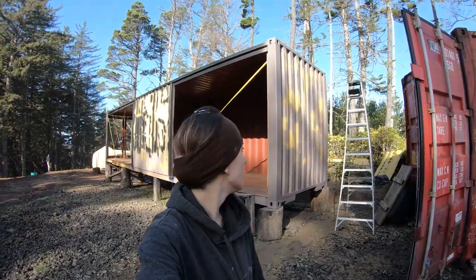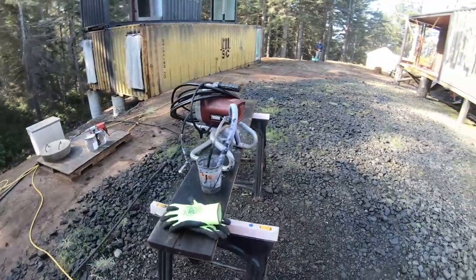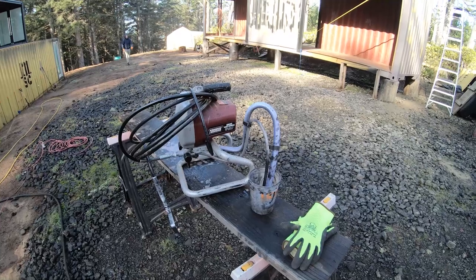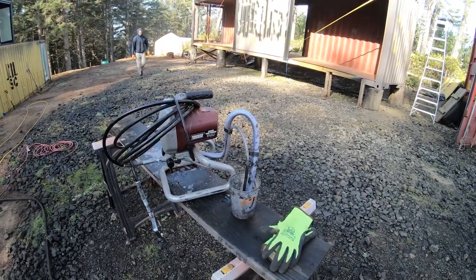Another day out here on the ranch. Nice day today. Gonna take advantage of it and paint this side of the container black. So we got this crazy machine out here, the airless sprayer. Really efficient, works really well. The only downside is it's kind of complicated to set up.